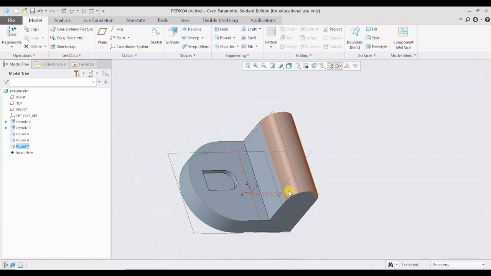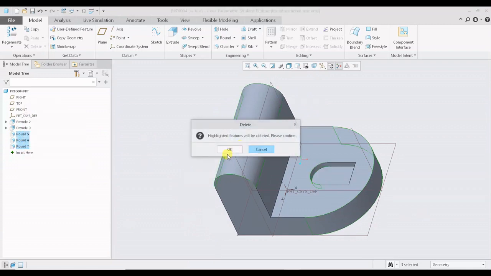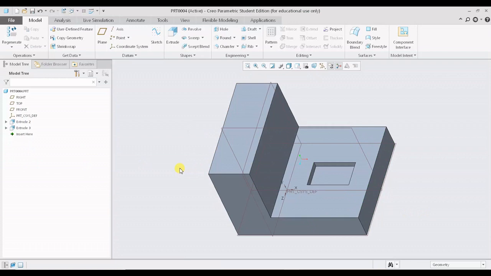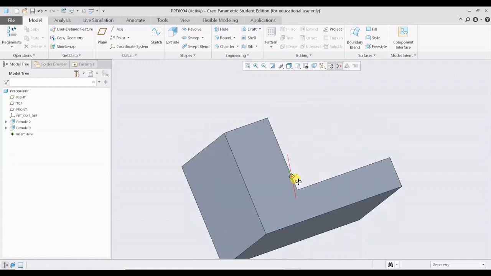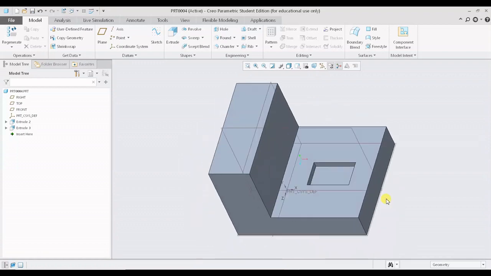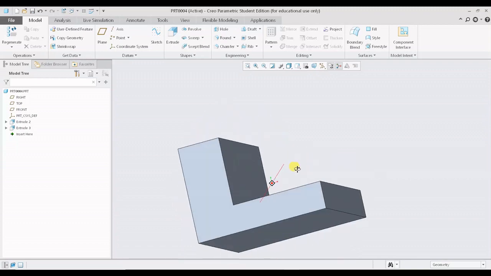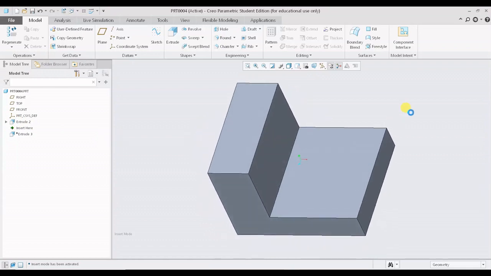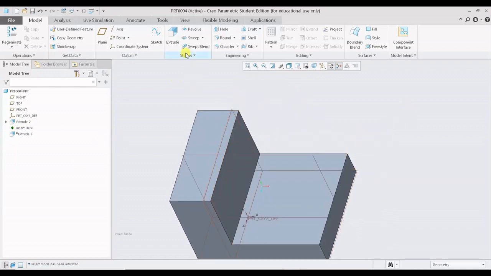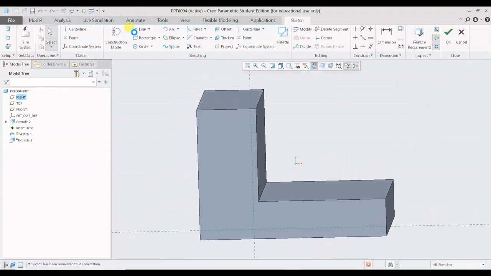Now I'll be showing you one more feature, but before that let me delete all the rounds. As I mentioned, the round option will acquire a lot of graphical power of the system, so I'm deleting the rounds which I have created in order to show you the new features. I'll just delete this as well. So I'll create a section over here very quickly. I'll be showing you this option in the future.